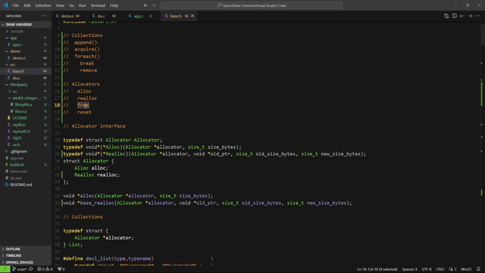So free, in the case of the pool allocator, is going to release the handle to that specific memory block, and it's going to enable other people to use it. In the case of the linear allocator, it's probably not going to do anything. It's just going to ignore the free call. And reset is going to basically reset the allocator and free all of the handles and set everything to 0 in terms of usage, right?